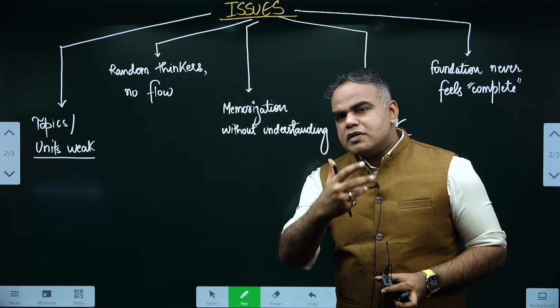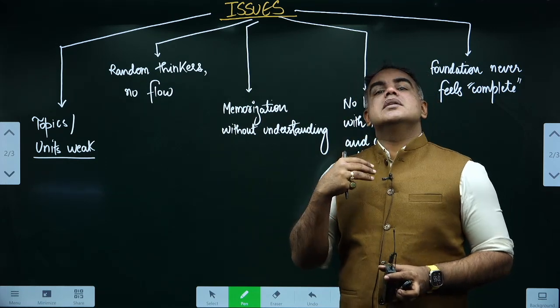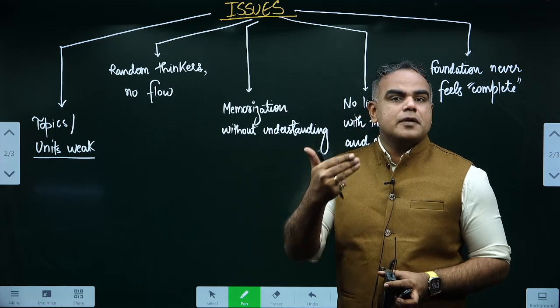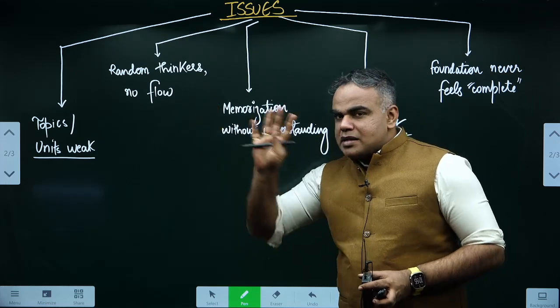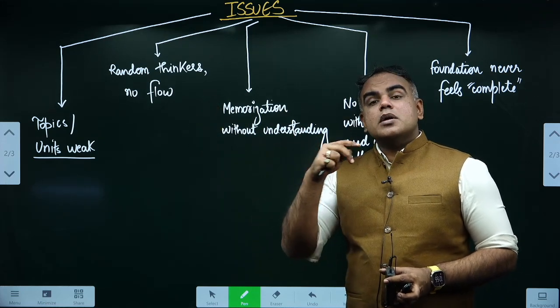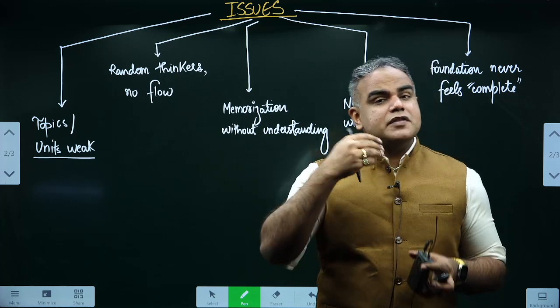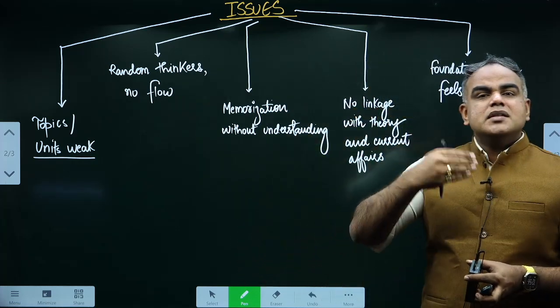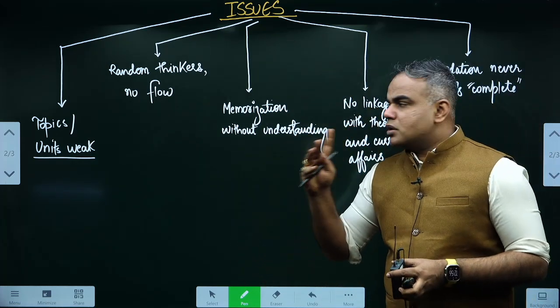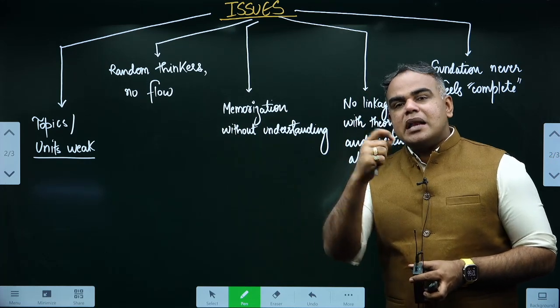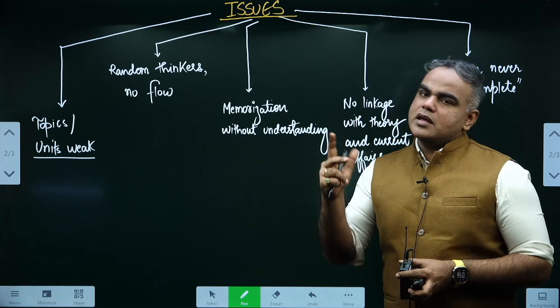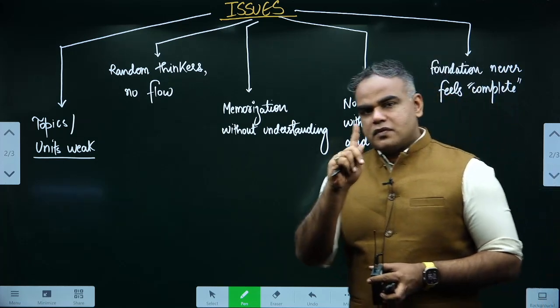Some topics or some units become weak, right? Let's say you are starting with paper 1A, you are very enthusiastic about the thinkers and you are reading them again and again, right? Maybe that unit you are able to understand well, but what about other units and other topics? So one of the common issues is that even after months or maybe years of optional preparation, certain topics or units are left, neglected, or weakened. That is one challenge.